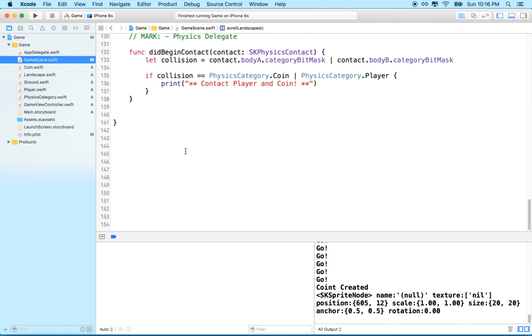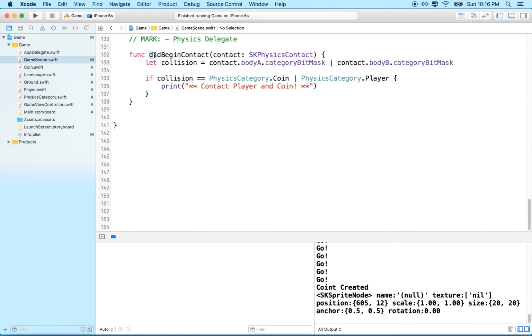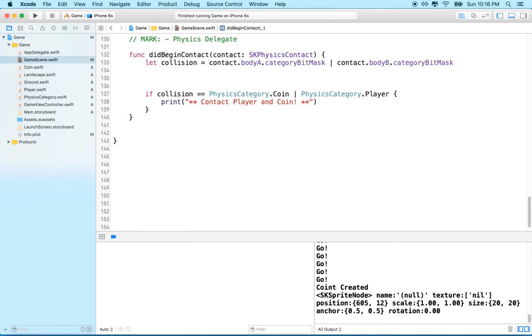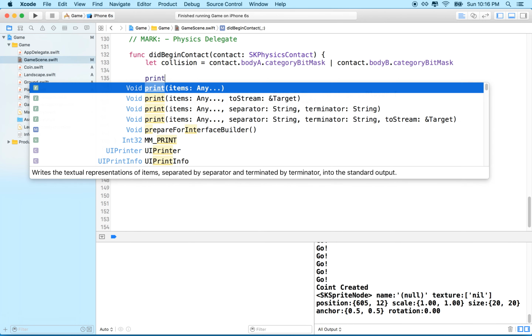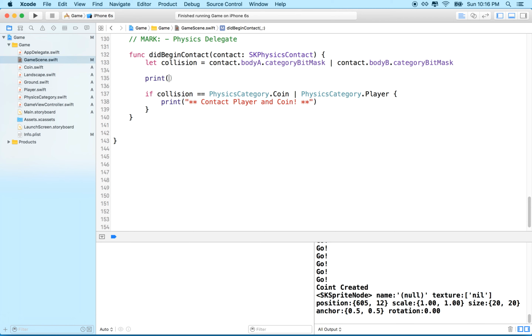Let's go check our physics delegate, right? So we're going to go back down here to did begin contact, and we're saying, hey, if the collision includes the coin or the player, I think that should work. Maybe I made a mistake here. Let's check. Well, you know what we can do here is why don't we try and debug it? So we'll put in a print statement here, and we'll just find out, hey, are we getting any contacts at all?